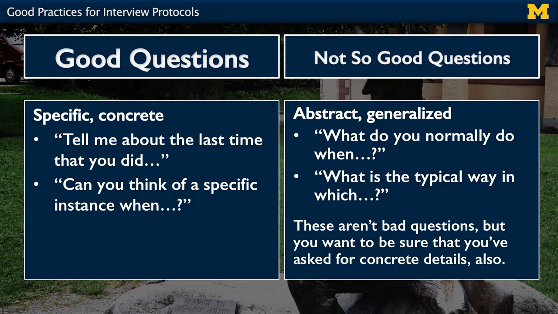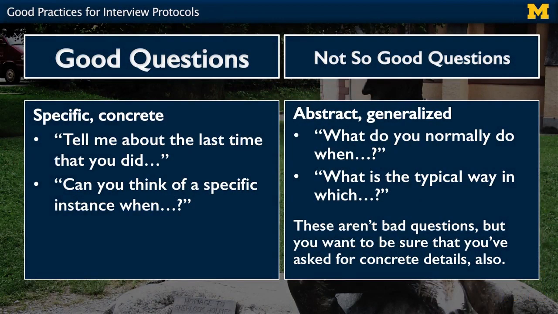Another thing about the questions that you'll want to put in your interview protocol are that you want to get at specific and concrete information as opposed to abstracted and generalized information. Now, this might not make immediate sense. After all, eventually what you want to do is come up with abstracted and generalized knowledge that you can use as a way to design future products or services. However, your job as the researcher is actually to do this abstraction and generalization from the more concrete and specific information that interview participants give you.